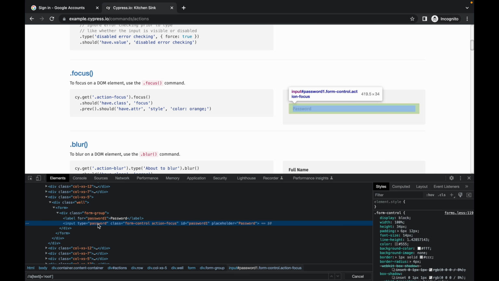Sometimes what happens, we can see this is a class, right? So there are multiple classes, or maybe sometimes we see an id or class that starts with something, like some ng value or some other class, there's a multiple class value. But I know that inside that class, if I have something like password, like say example text password class, this is a class name. Or maybe here form controller action focus. But if this action focus exists inside the class name, that means this is the field which I am looking for, right?